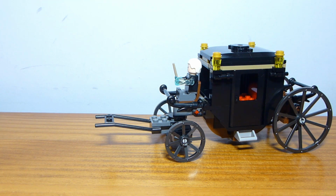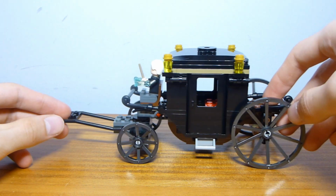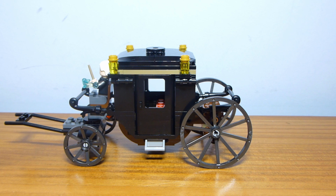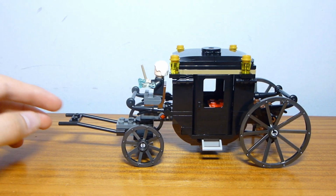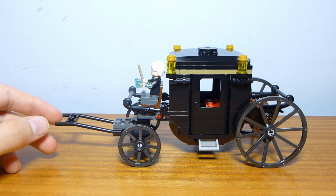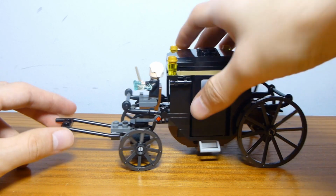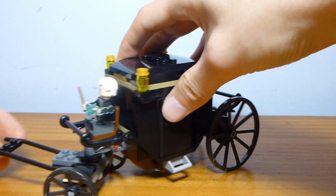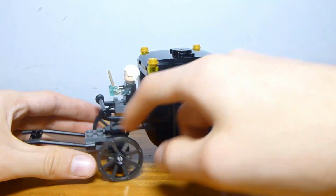But I do want to start with just the design of the carriage itself, and it looks pretty good. We've gotten carriages sort of like this before. The last one I can think of is the Stagecoach Escape from the Lone Ranger wave, which was, I think, twice the price point here. So that was obviously more detailed and probably better looking, but for a really cheap version of one, this isn't bad. It's got the front axle that turns, so that means you've got some actual steering here, which works. I like the use of the wagon wheels.